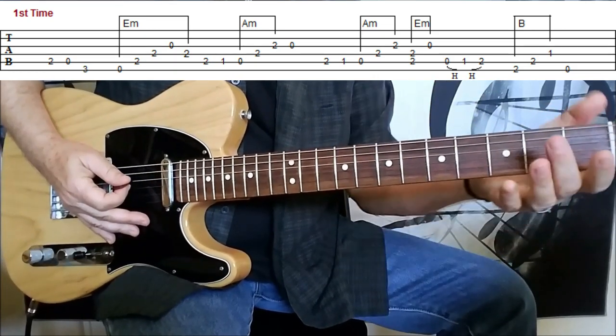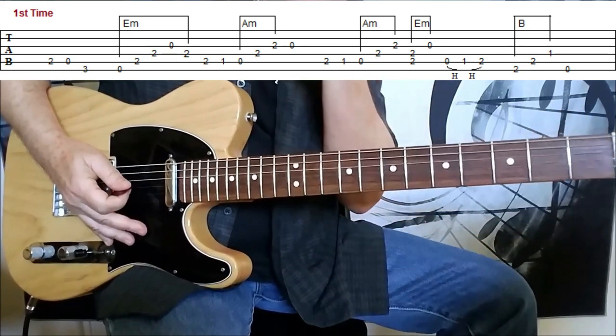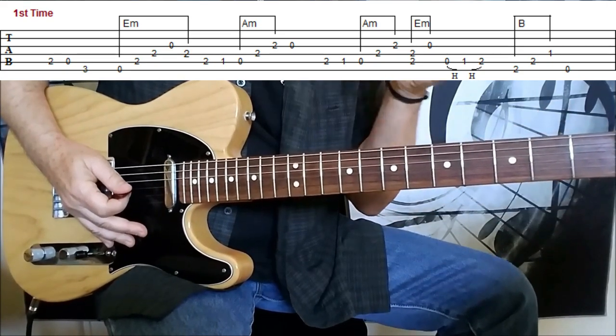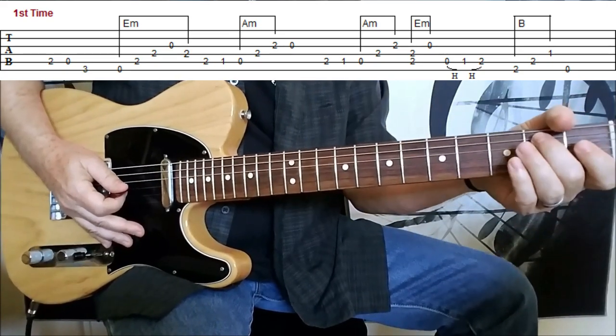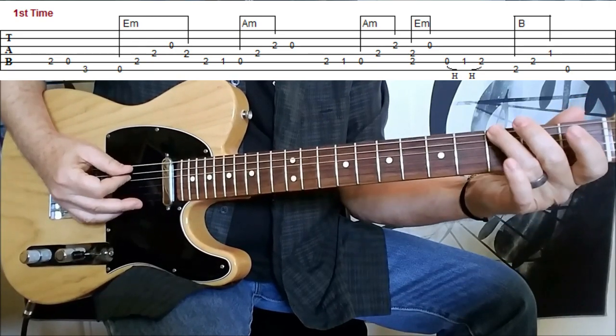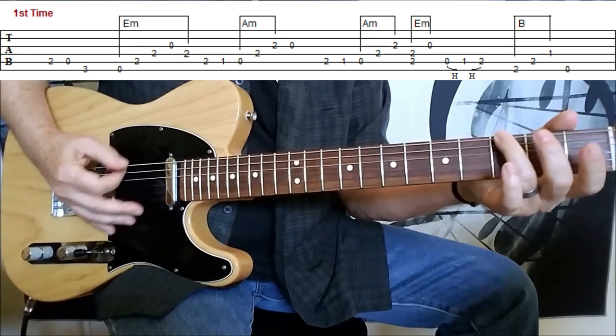And I'll talk about the fingers that I'm using because I think that's super important. You can use different fingers if you want to. It doesn't really matter, but I think this way is pretty economical and pretty efficient. So I'm starting with my second finger and going to my ring finger, the third finger, for that note on the top string on the G fret.